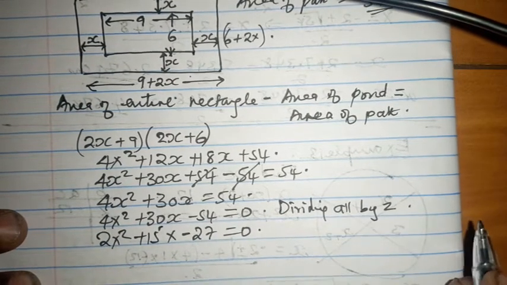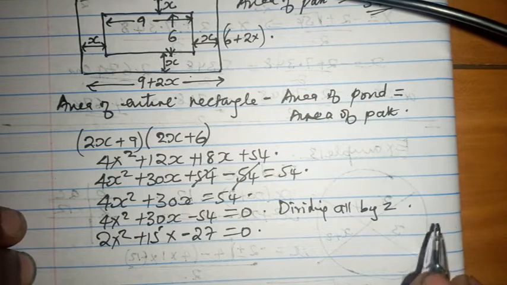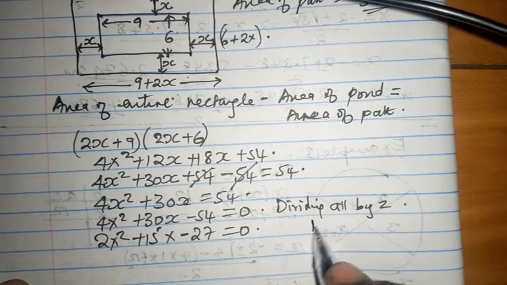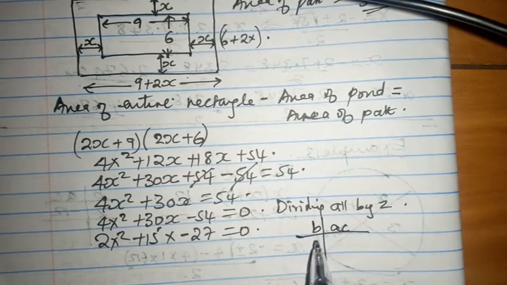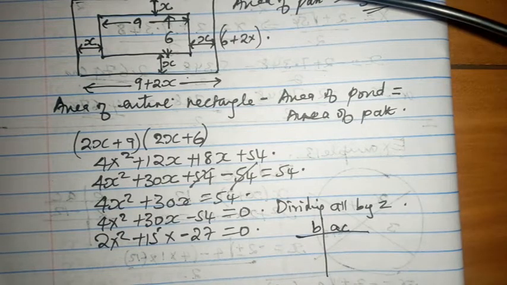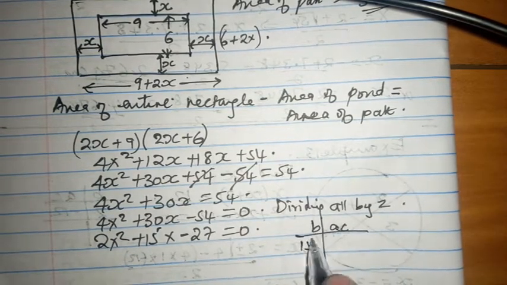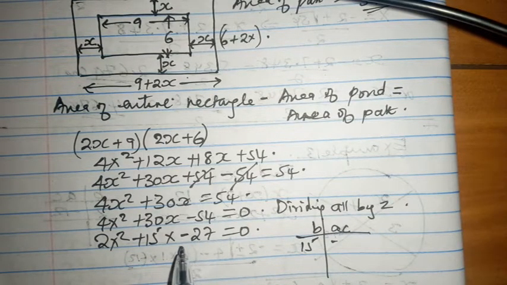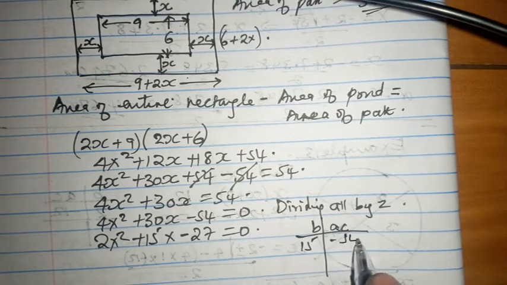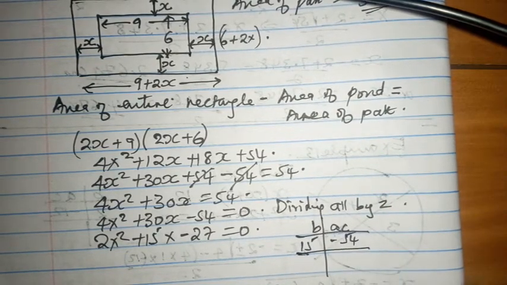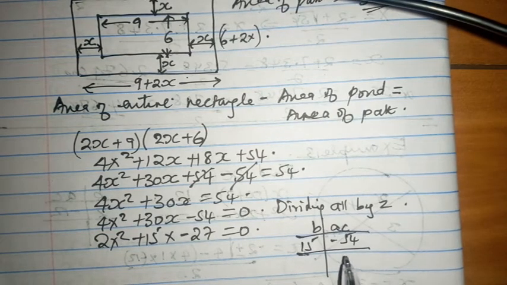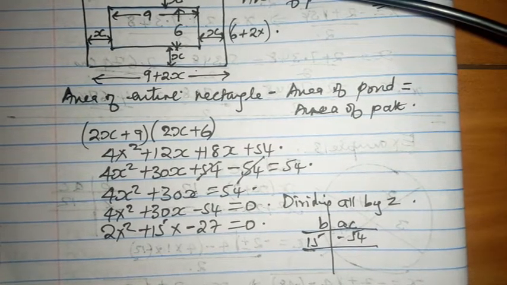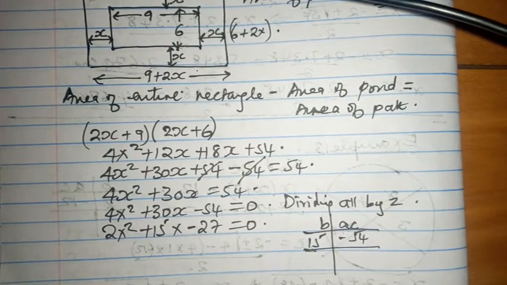Let's try if we could give it a BAC approach, because we have used the quadratic formula in the last two examples. If it doesn't work this way, then we can employ completing the square. B is 15, and AC is minus 2 times minus 27 times 2, which is minus 54. So which two numbers do we multiply they give us minus 54, and the same numbers we add they give us 15.